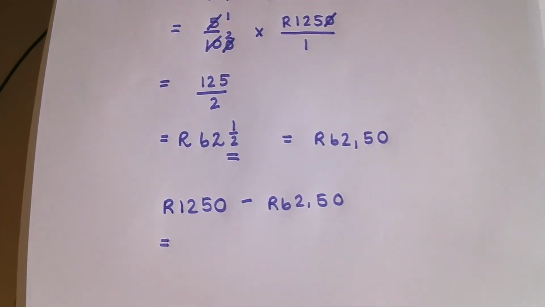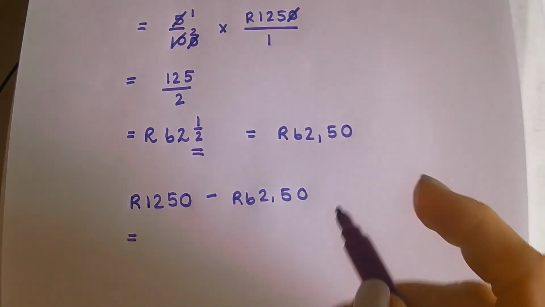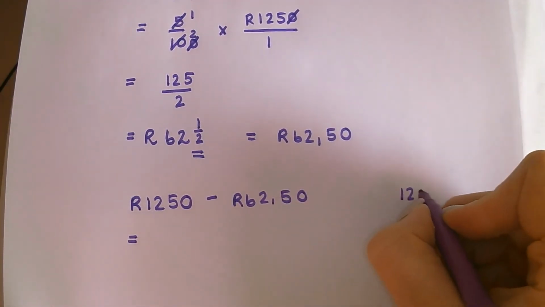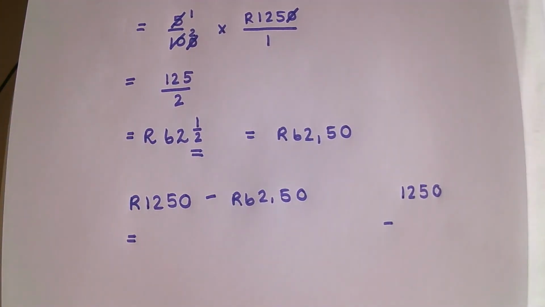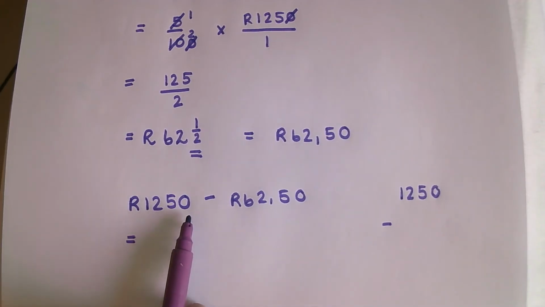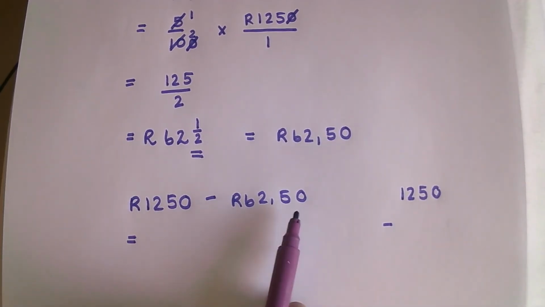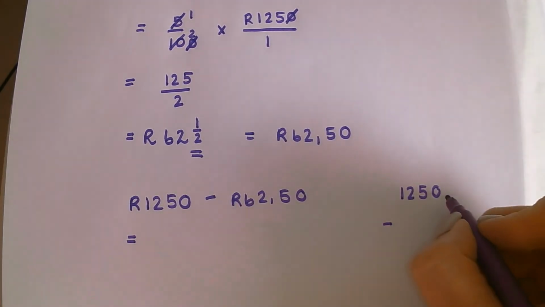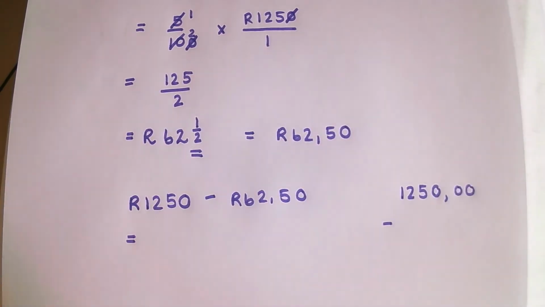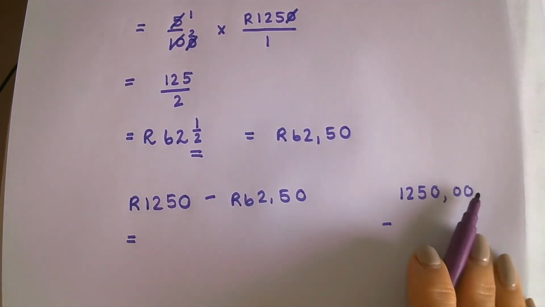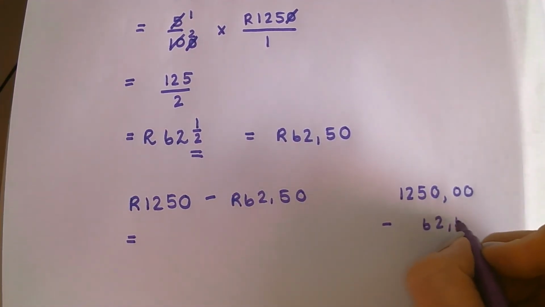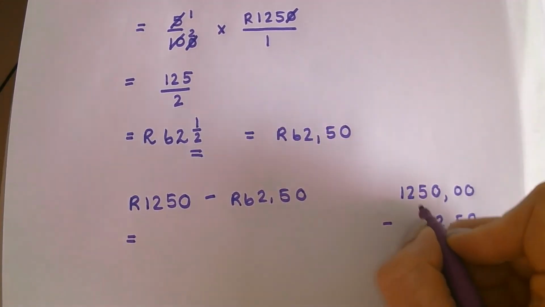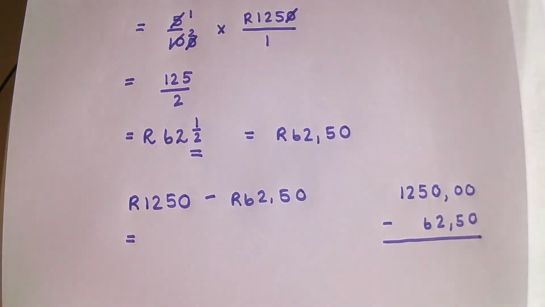Now, if you can't do this in your head, there is no harm ever in doing a sum. Just be careful with this though, because remember we've got 1,250 rand and this one's got cents involved. Can you see the comma? So I'm just going to add 2 zeros on. See, the number hasn't changed, still exactly the same. And then I'm going to make sure that everything is underneath the correct column. Obviously you would use a ruler. Sorry, I'm not using a ruler today.